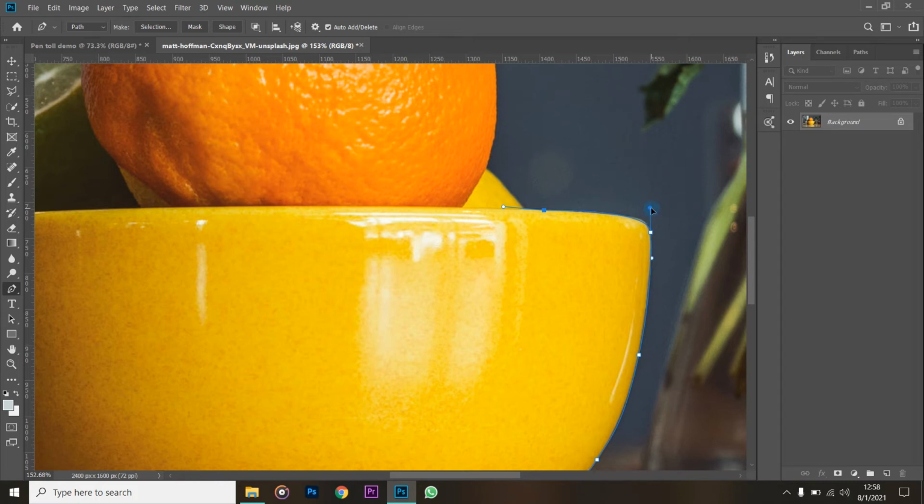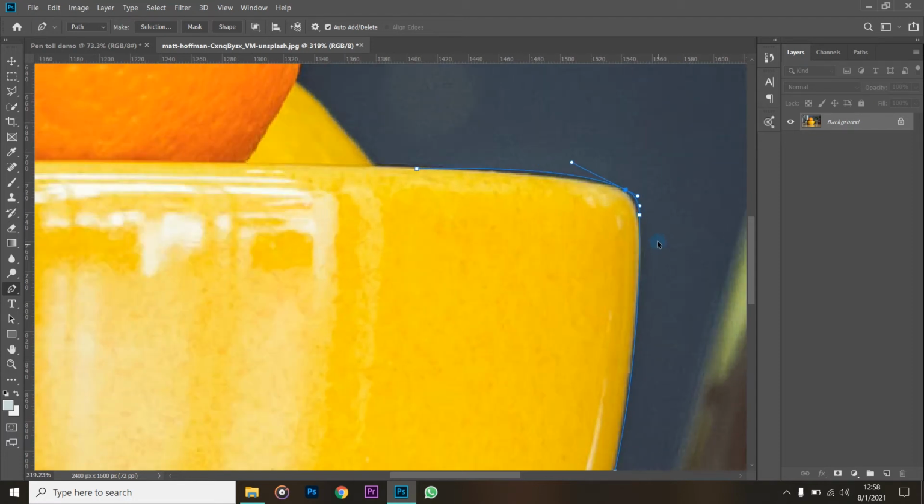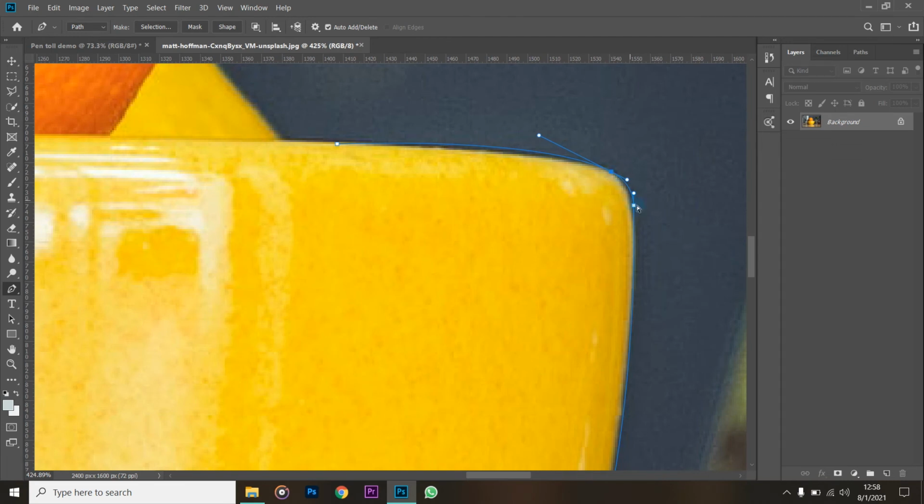It's not bad. You can create another anchor point here so that we get what? The curve right. Cool. So now you can see, trying to get the curve right. Yeah, that's it. And then over here too, I can create another anchor point here. Bring it down. Okay, cool.